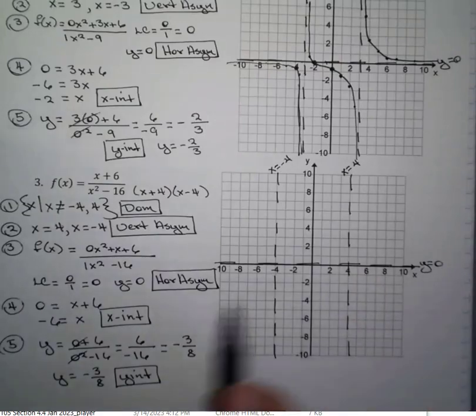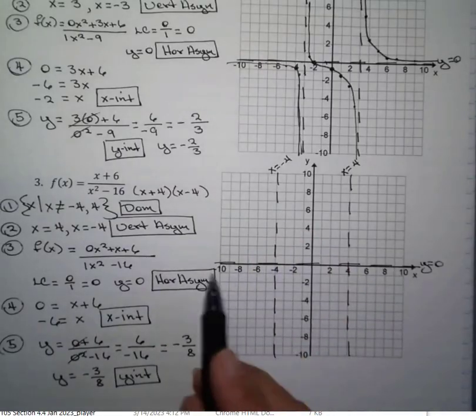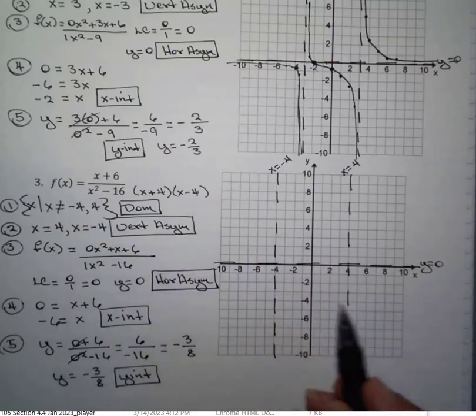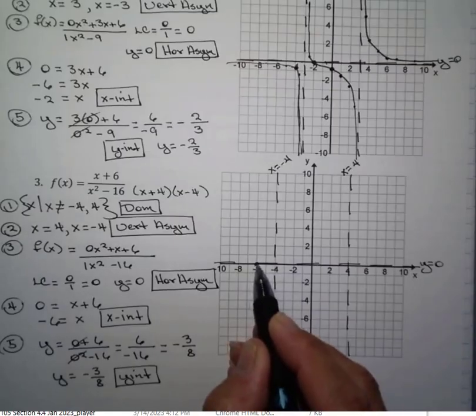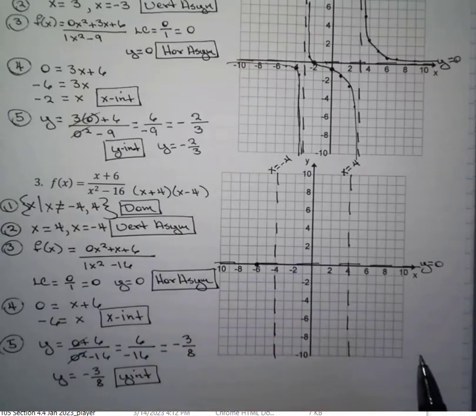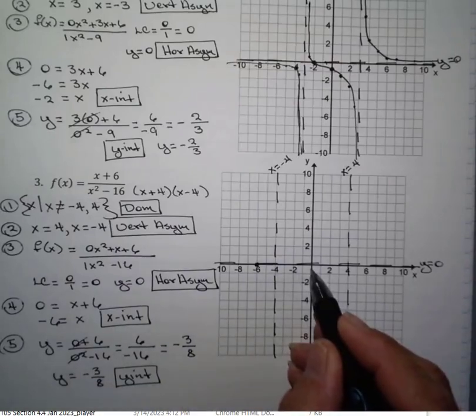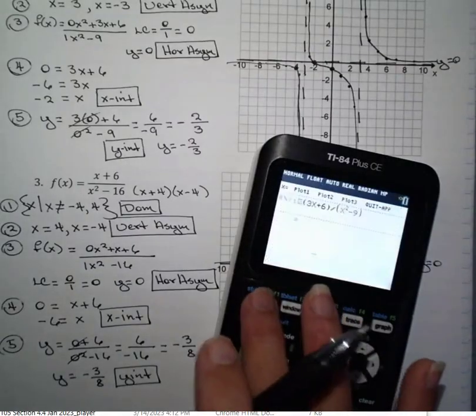Now, this graph has some interesting things about it. Like I told you, in one of the parts of it, it is actually going to cross one of the asymptotes, which is okay. The asymptote still applies to the other sections of the graph, but it's a bit unusual for us. Let's look at the intercepts. One of them is right here, and that's where it actually touches the asymptote, which is okay, but it doesn't usually happen for your graphs. And the y-intercept is y equals -3/8, right in here, almost half, right? So here are my two intercepts, and the only other thing I have to do is plug this into my calculator and see what this graph looks like.